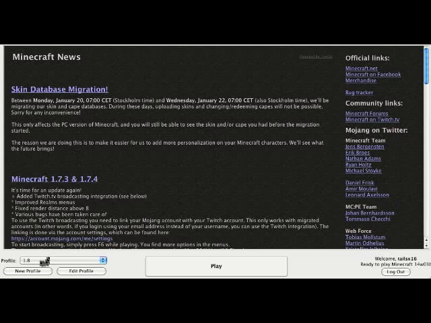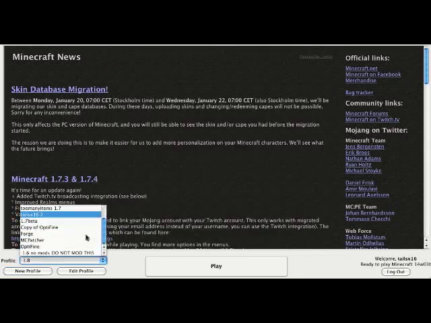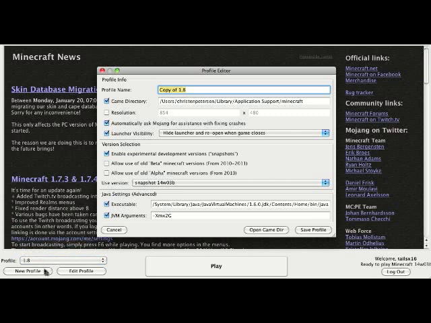Now, this is probably what you're used to seeing. This is my username. This is what you'll probably see. And what you want to do is hit new profile. You can name it whatever you want, of course. I'm not going to because I don't need to add another one to this list. I mean, look at this. It's ridiculous. But if you were to do that, you would just do this.